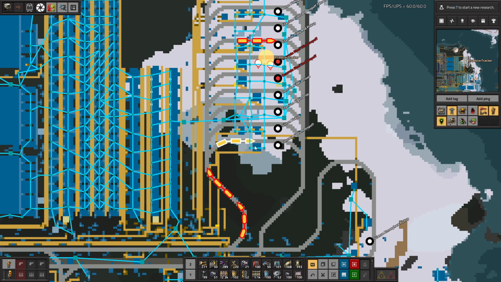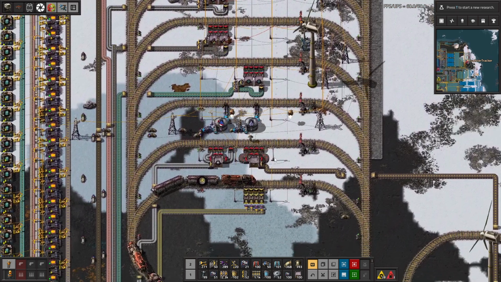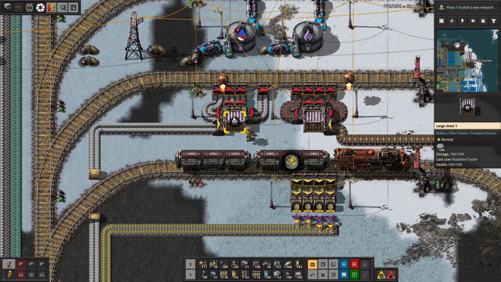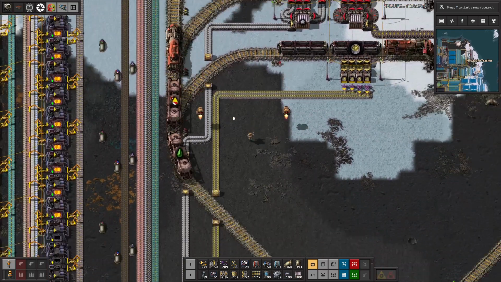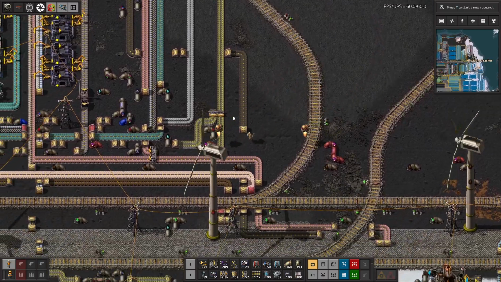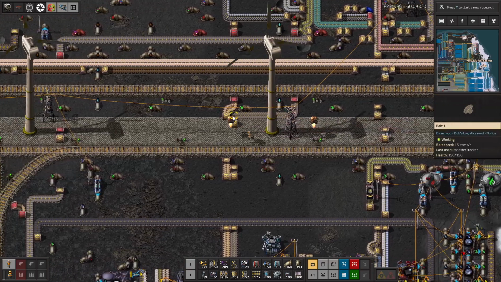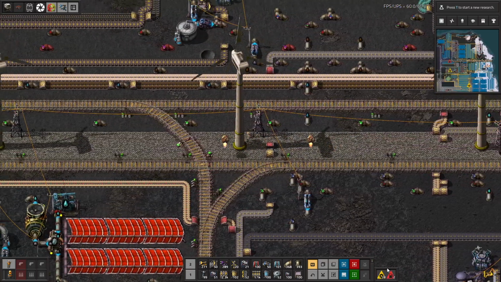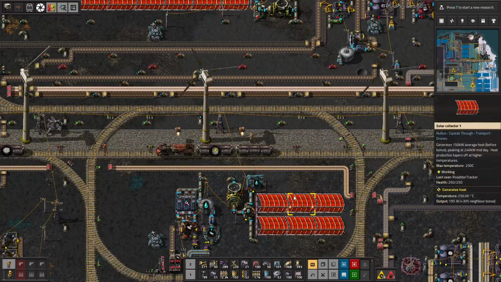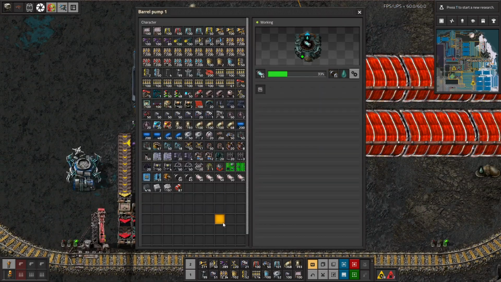Oh! Oh, this is what the problem is. It's not that it's out of fuel. It's that it has no place for the waste to go. Interesting. Okay. And that's what the problem is with the other train, too. Okay, well, we'll fix that momentarily.